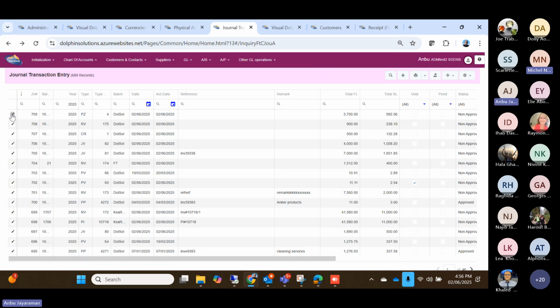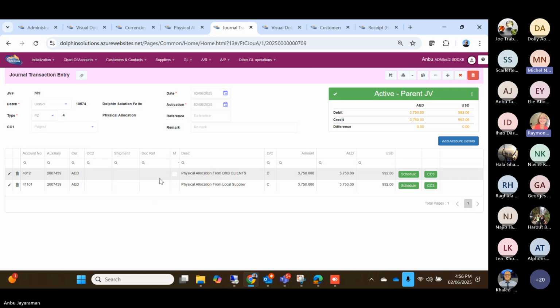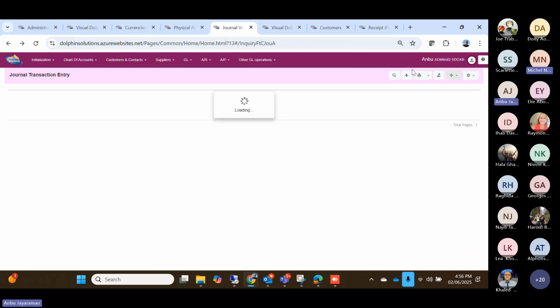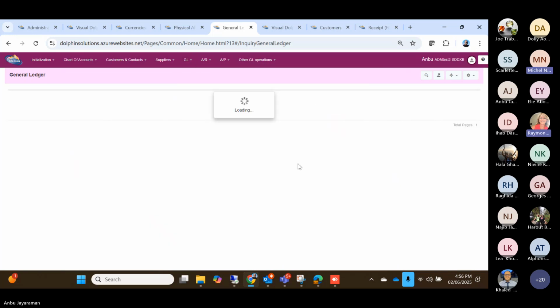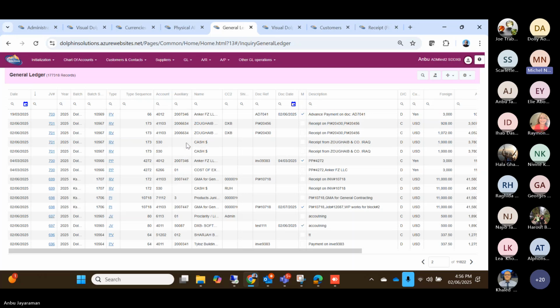This is created as a PZ. I prefer the general ledger, guys. Here you cannot see the document reference allocated. You see here? I cannot see it. Open the general ledger. You can see what is inside the schedule table. You see how nice the general ledger is? It's everything. It's the statement of account. It's everything, the general ledger.